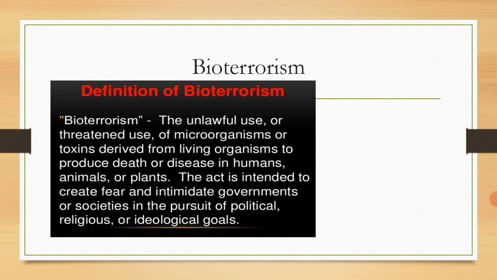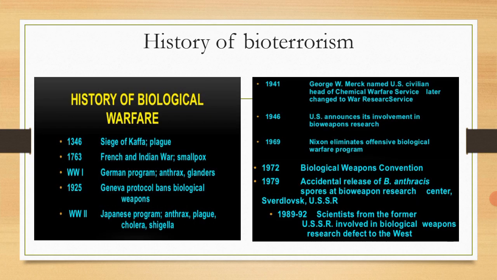Now the next, the history of bioterrorism. We have evidence of bioterrorism acts in World War I and World War II. The first evidence is the plague, due to which a major part of the population was killed. This was in 1346. This is a very famous example of bioterrorism, an intentionally created act, the spreading of the plague disease.